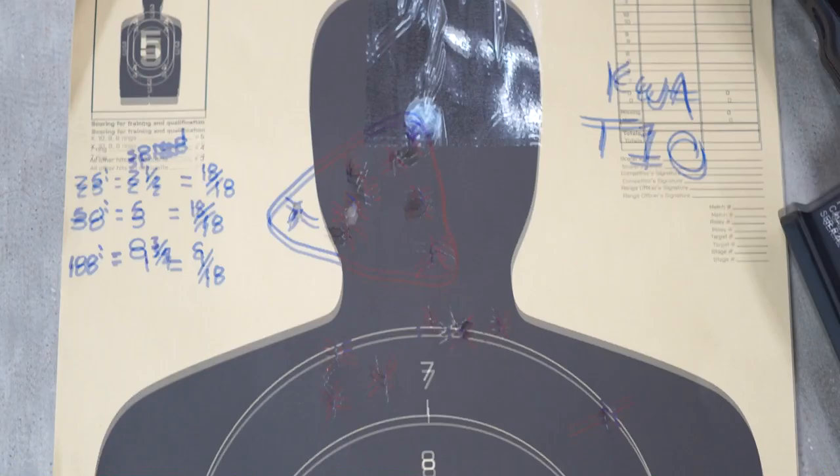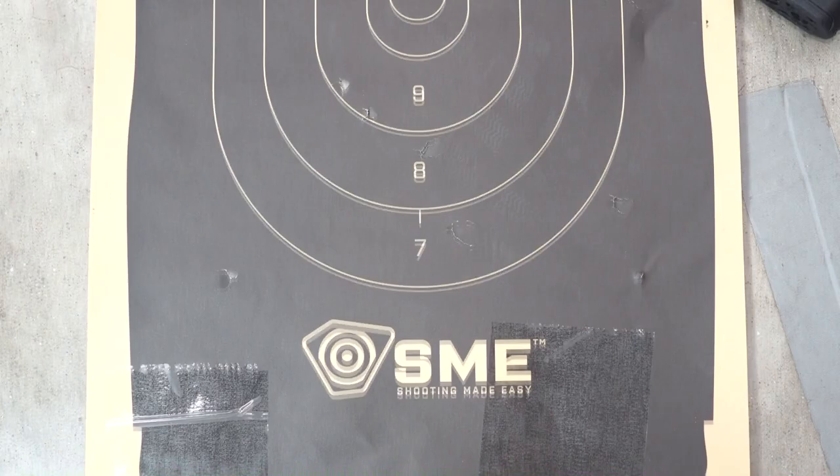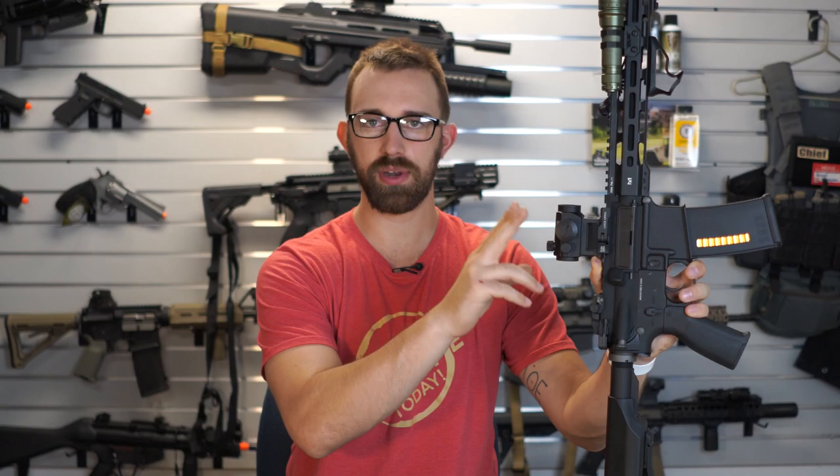At 50 feet we had a spread of five inches — doubling the spread — and then we had 10 out of 10 impacts as well, aiming for center mass. They were all rising just a little bit, which I'm assuming was from the hop-up with the silicone oil that was rubbing out of the hop-up unit. That's pretty normal for KWA rifles — they usually spray a lot of silicone oil inside of there, so shooting through the oil or cleaning it out is the best way to get your hop-up bucking back into spec.